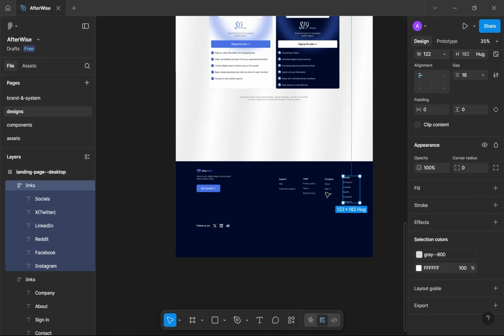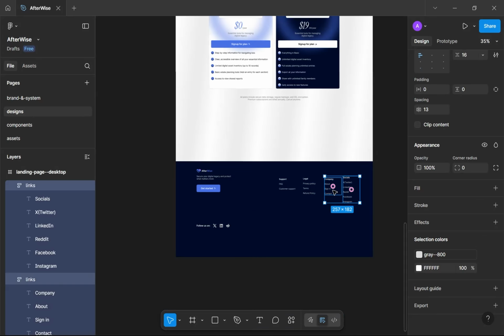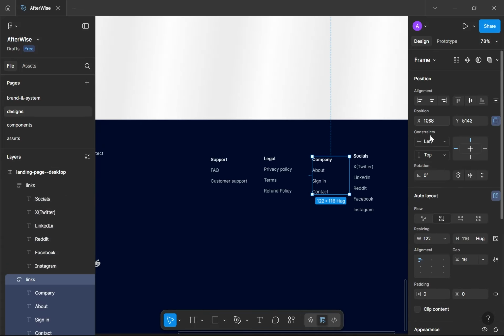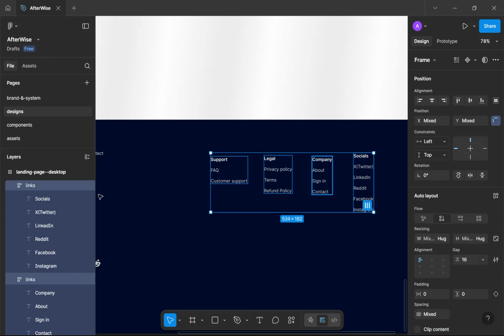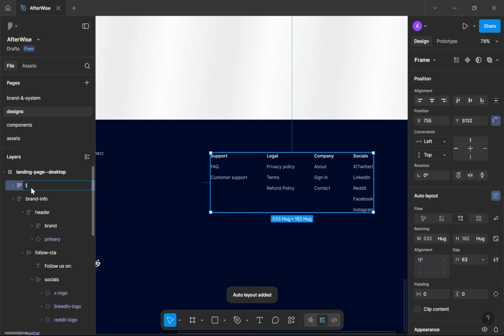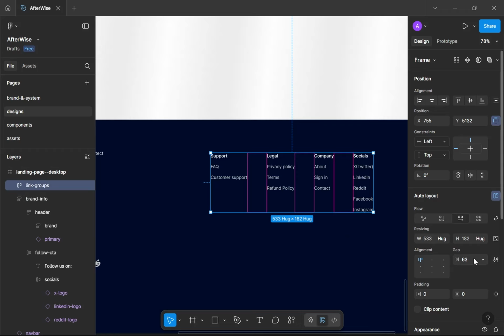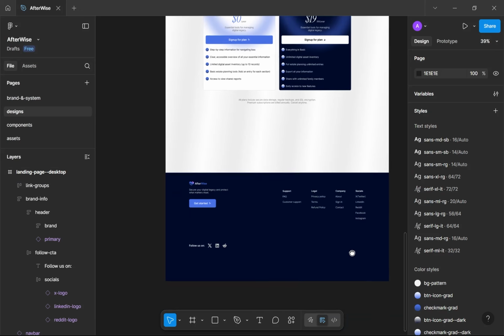So now we just take this. First of all, you have to make sure everything is hug content. Okay. Then we take these and link groups. Yeah, almost done here. 64, some separation between them.